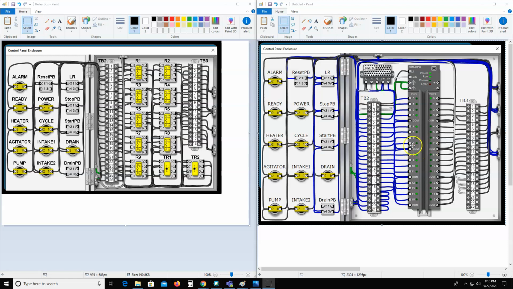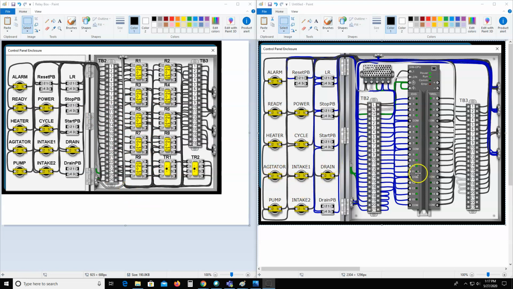So it's a personal preference, I suppose. If you spent your entire life doing relay controlled stuff, you'd probably be a little reluctant to go with PLC, and if you've spent a good portion of your life messing with PLC stuff, you would definitely be more reluctant to have to move back to the relay world.